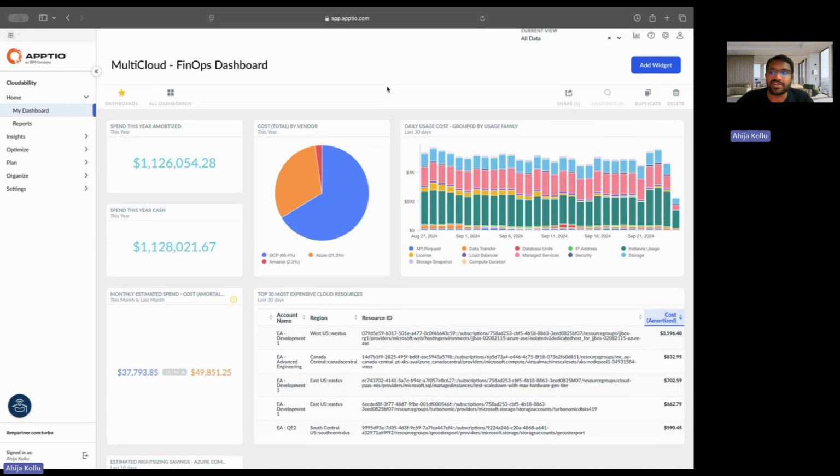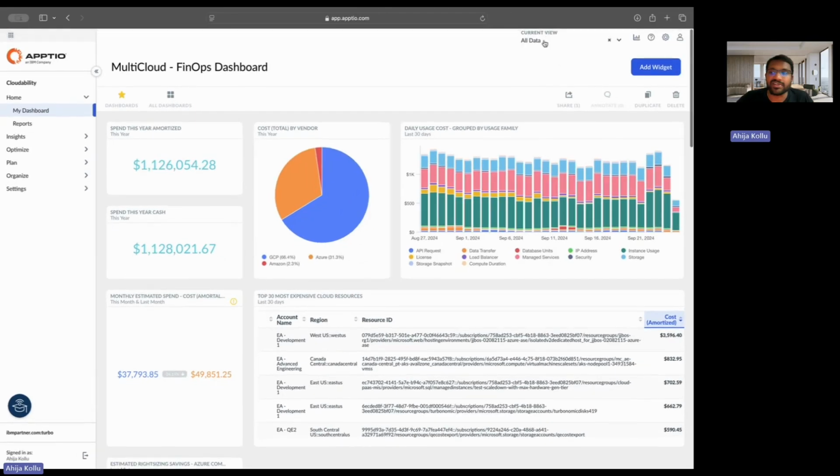Whether sorted by application, by product, or by any other meaningful dimension for your business, views can be defined based on any attribute of a cost, which can be done here, where the current view is the all data. So it can be defined based on any attribute of a cost record directly loaded from the cloud provider, tags, account ID labels, or from business mappings.